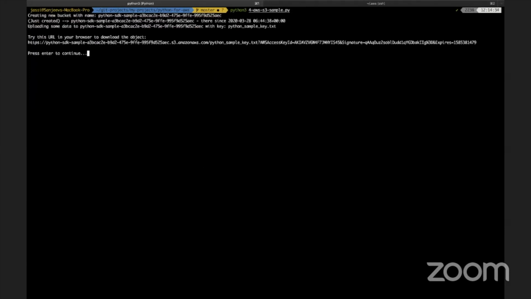I mean, so now creating a new bucket with a proper UUID, so it's very hard to guess. I mean, it will be very tough to even brute force, right? So I've just added UUID and then it created. Now uploading some data on that with this file name. So in that bucket, I'm creating an object there.